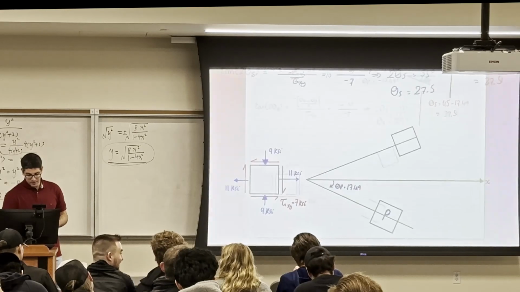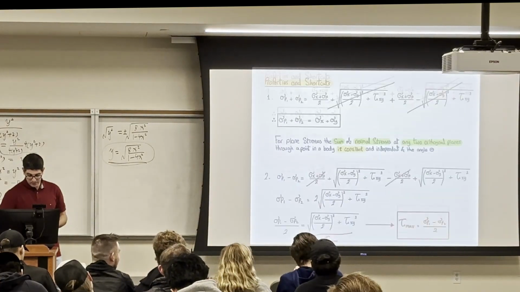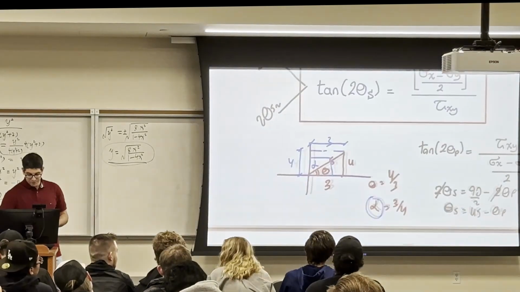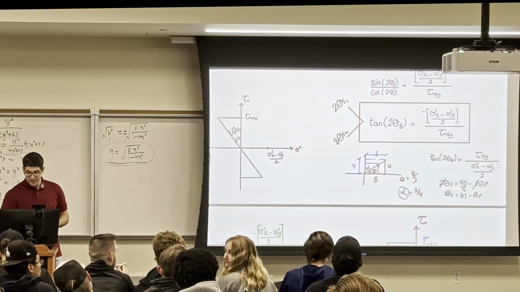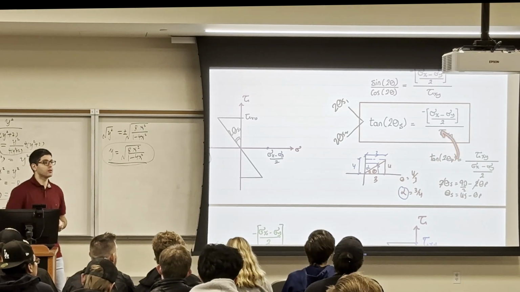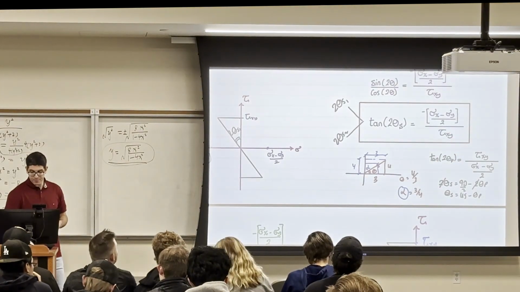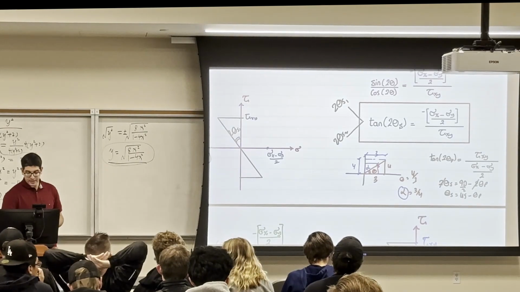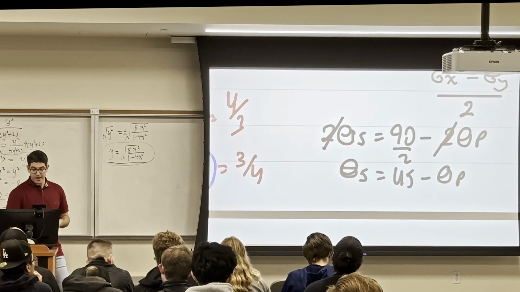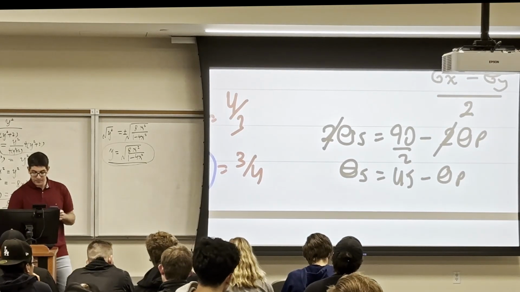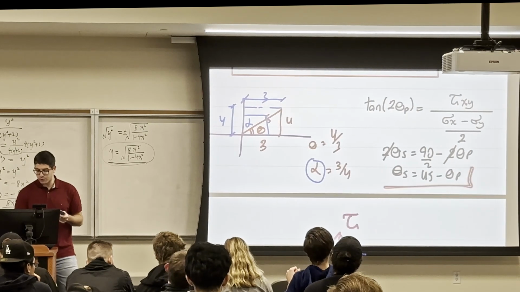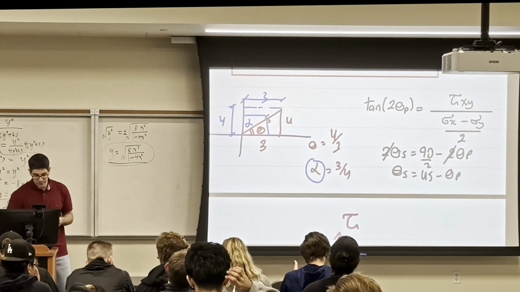How do we know it's 45 degrees? Okay, from here, since I told you that tan 2 theta p is a negative reciprocal of tan 2 theta s, now I proved to you that both of them, 2 theta s and 2 theta p, make 90 degrees from each other. If I want to find now the theta s, I'm going to eliminate the 2, or divide the whole equation by 2. That's why I found it 45 degrees from each other. Okay.